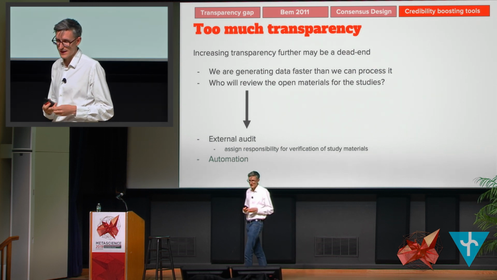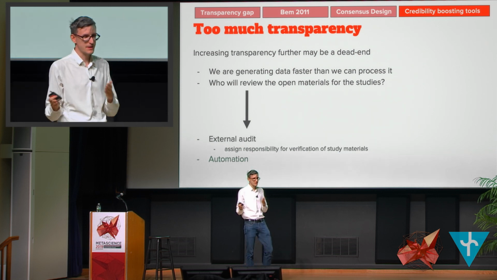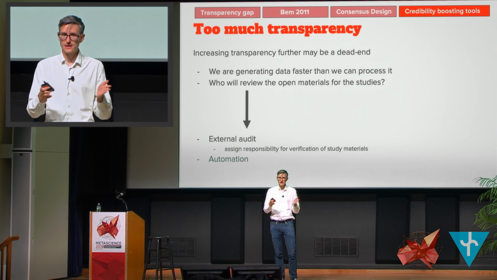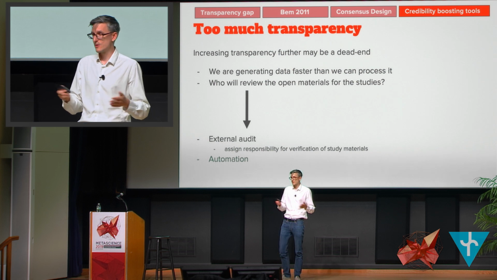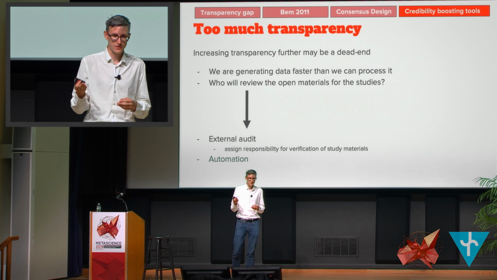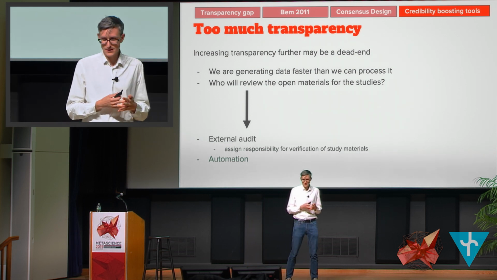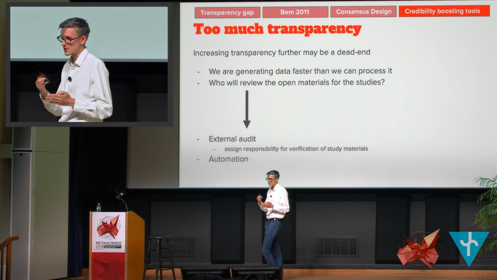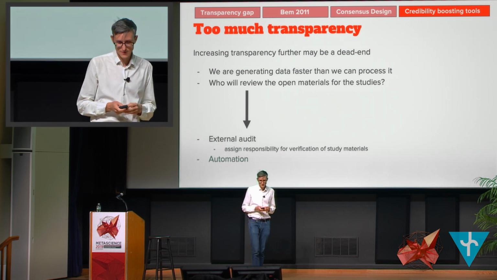To not get into this shared responsibility issue, where people are thinking, okay, the data are open, probably someone should have checked it, I don't know who, but I trust that someone checked it, we are instead using external auditors whose dedicated task is to check all of these materials. They are not on the study author team. They are paid to do this job, and they have a protocol for checking all of the materials.